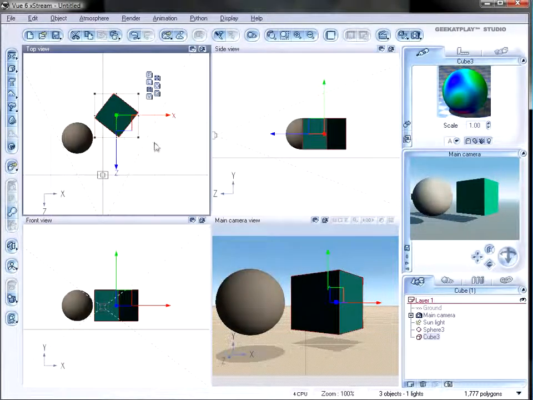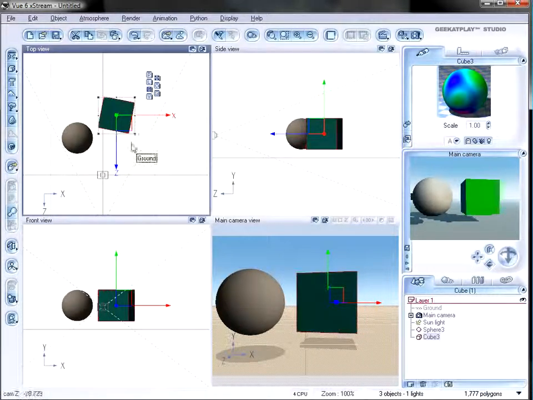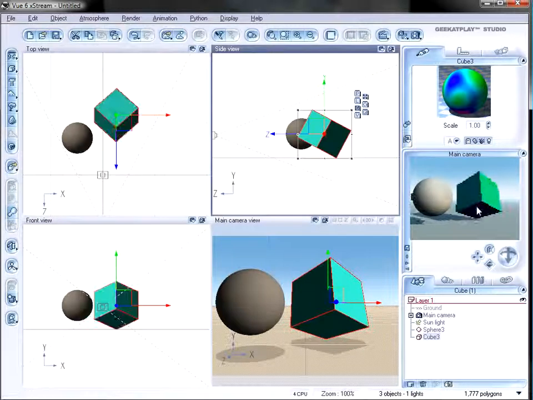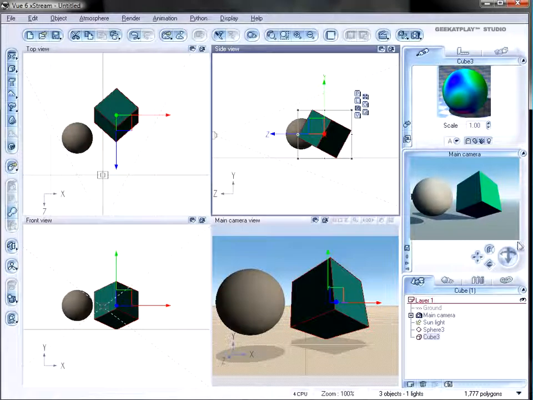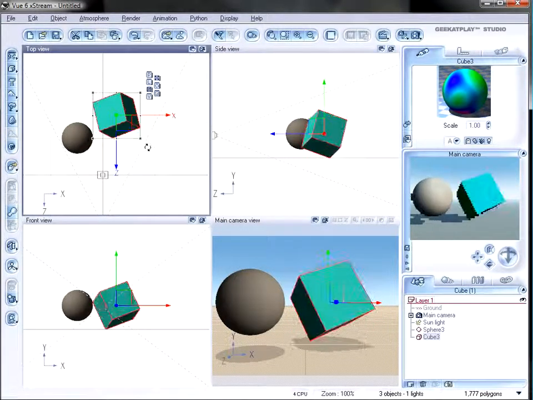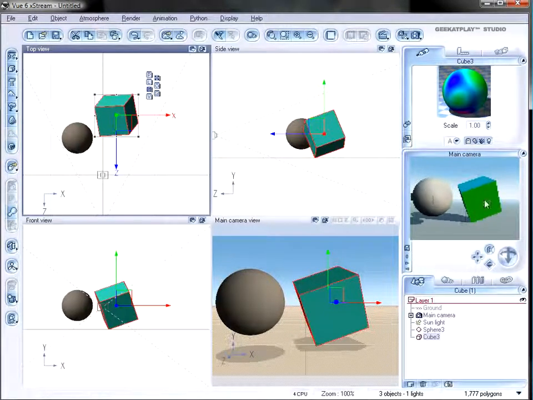And one thing, if you notice when we're rotating, what is happening, the colors on the side start changing, and they change depending on the orientation, because it's going from the position world standard. So if we go inside, we change to object standard, and at this point the colors stay on the specific side because it's based on the object standard.